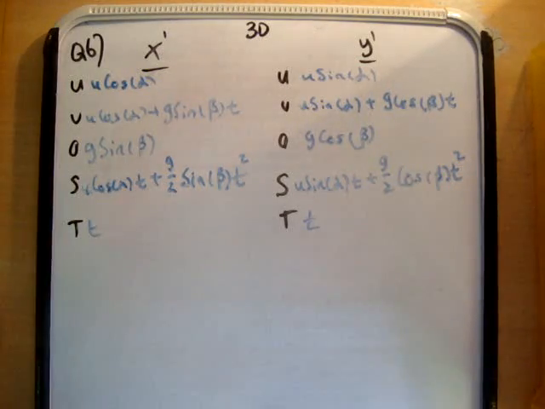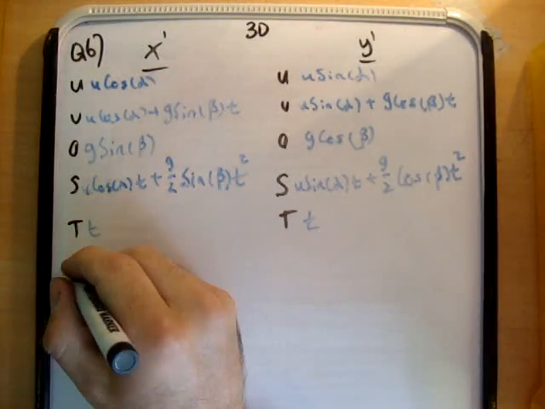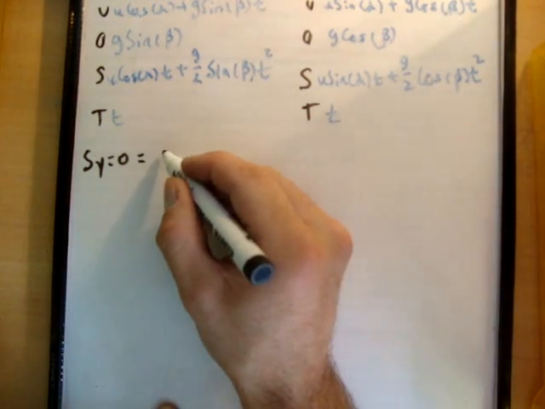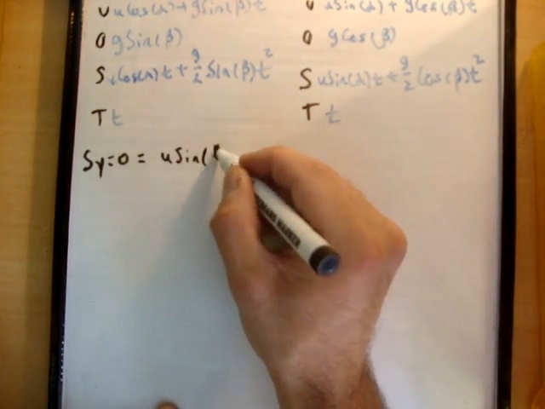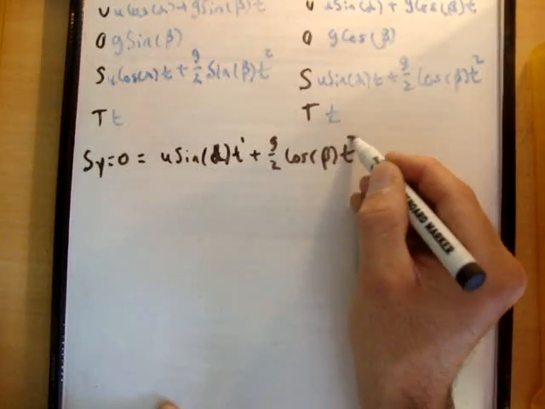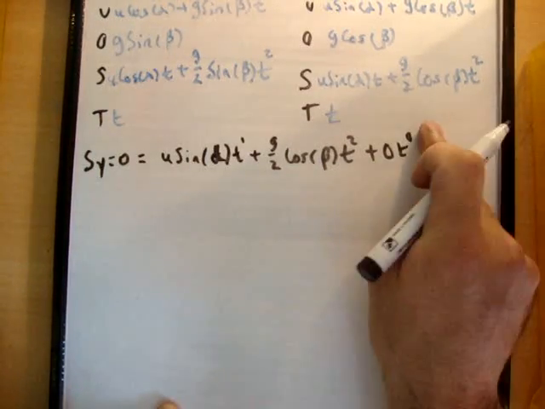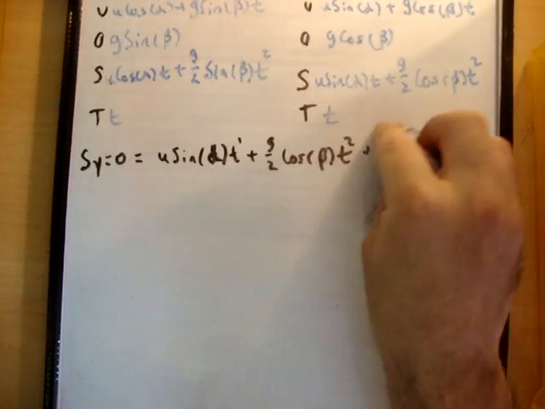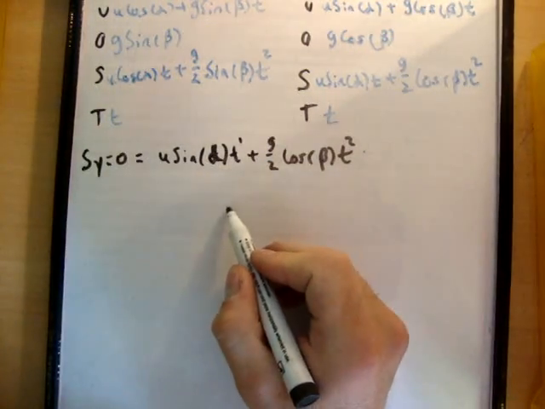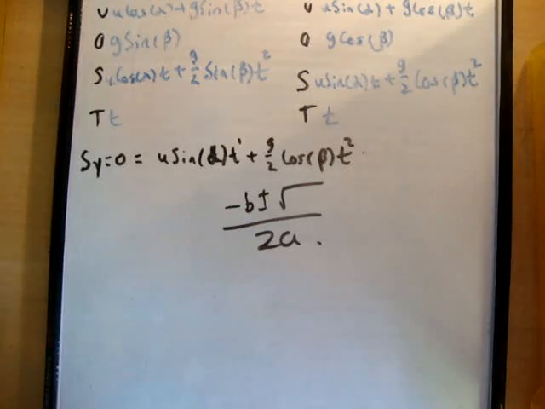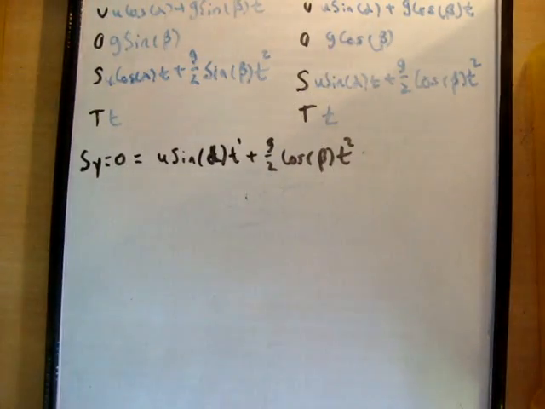So the next thing we need to do is find out the time at which the particle has done its maximum range. The condition for that has never changed, and that's s sub y equals 0, the distance above the x axis or x prime axis. So we get u times the sine of alpha times t plus g over 2 times the cos of beta times t squared plus 0 times t to the 0. Of course, t to the 0 equals 1, so we have a zero coefficient for this, so that goes away. Instead of solving this quadratic by saying minus b plus or minus the square root over 2a, we're able to just pull out t. It's just the easiest way to solve these types of quadratics.